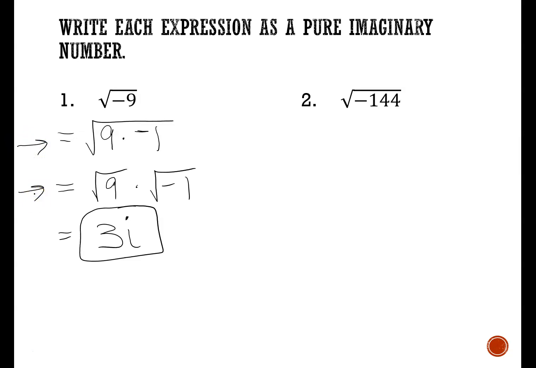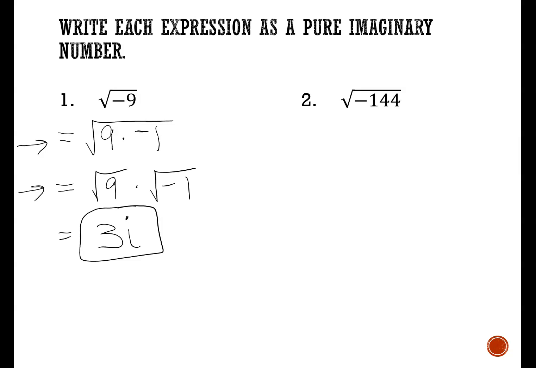So you do not have to show these steps. When you see square root of negative 9, you can just say, well, I know square root of 9 is 3, and the negative under the radical becomes an i. It's only when the negative is under the radical that we write it as i. If the negative is outside, it's not i. The negative just comes down when it's outside.